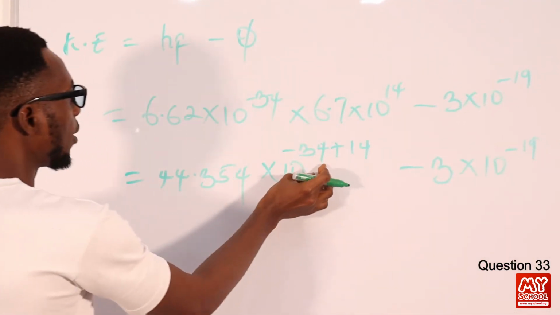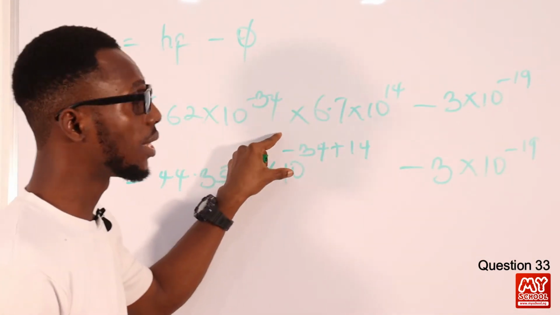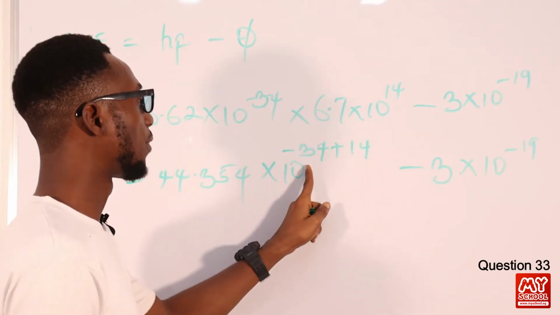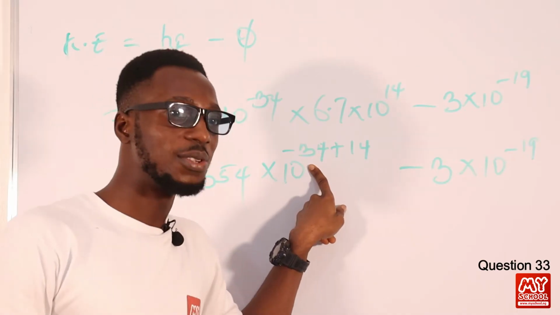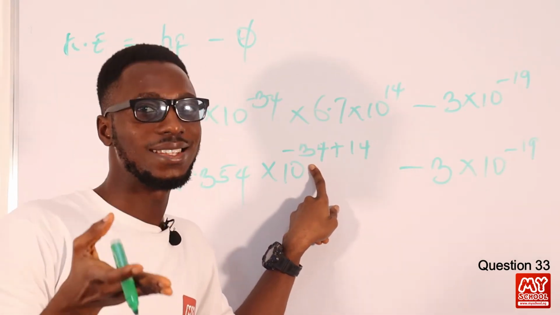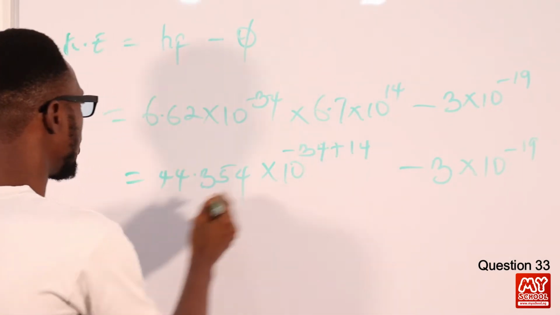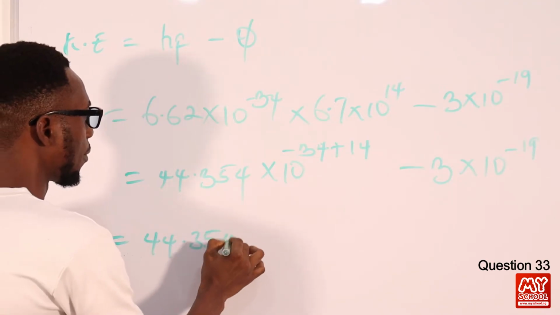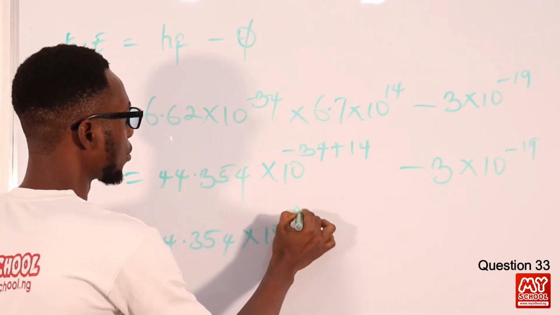Okay, so minus 34 plus 14, that means you are owing 34 naira and you have 14 naira on you. So if you pay 14 out of 34 naira, what is left? That is 20 naira. So the 20 naira left is not your money, it's still a debt, so it's going to attract a negative sign.